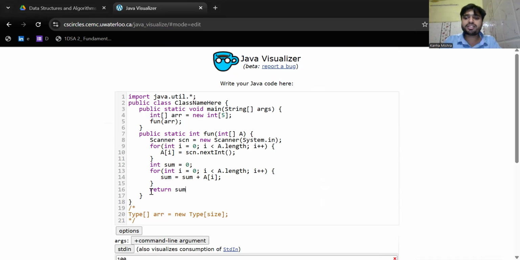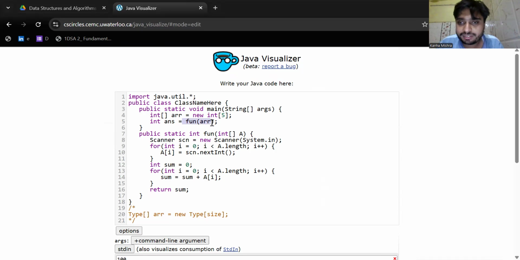Since I return a particular sum, this sum has to be captured somewhere so that I can use it later. So when I return something, somebody else has to capture it. So what kind of value is this function carrying? An integer sum. So that particular value should be captured in some integer variable. Not array, integer value basically. So we store the sum of this array inside an integer answer.